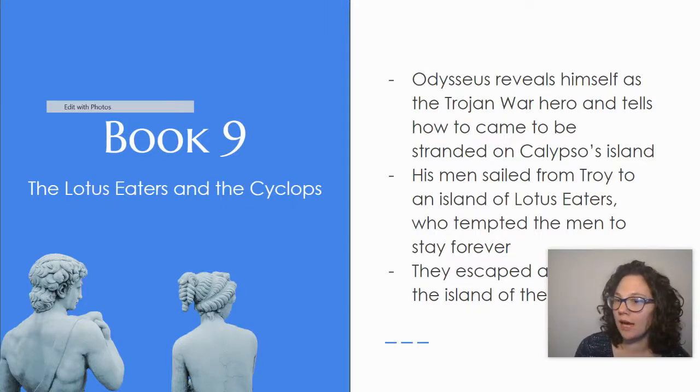They sailed to an island full of people called lotus eaters. What they have is a magical plant that gets you very calm, and you forget your home and you just want to stay forever. It's almost like a drug where you don't want to stop eating the lotus. So his men are tempted to just abandon their way home right then and there. They're probably not going to go home or want to go home.